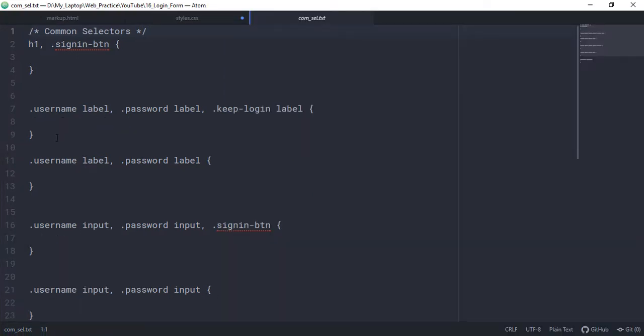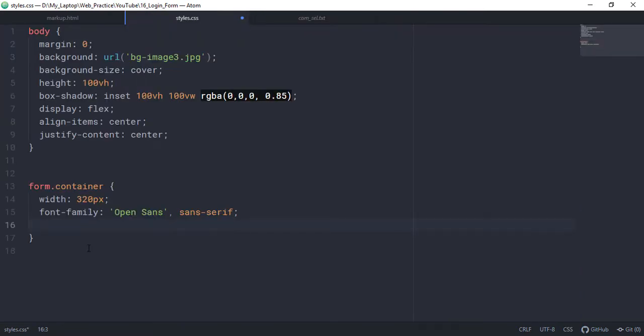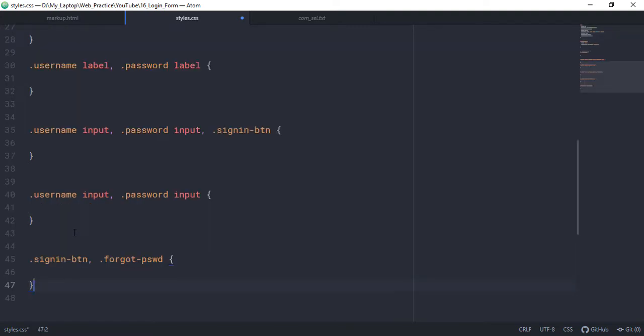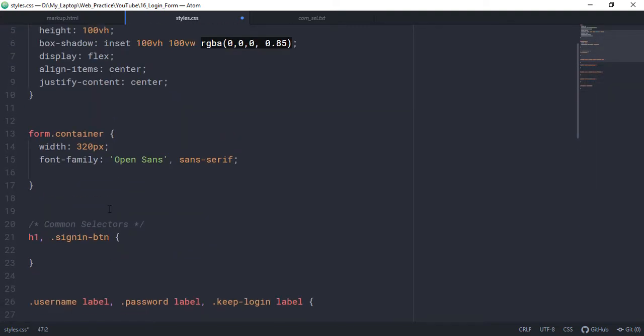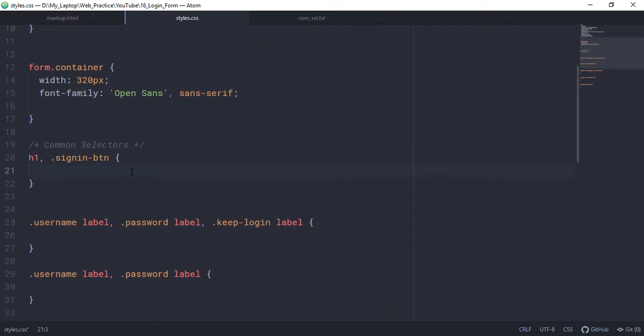Here I have written down the selectors which have the common styles in our design. Let me copy these and paste them here. Okay, so now let's start to write our common styles.